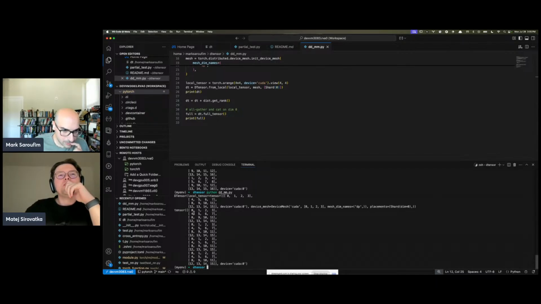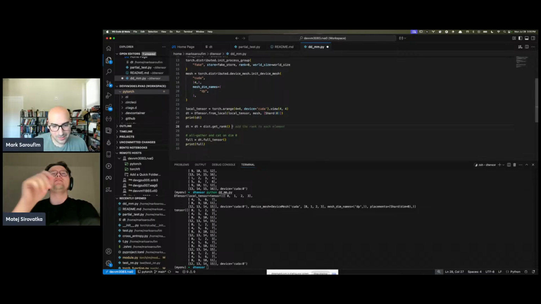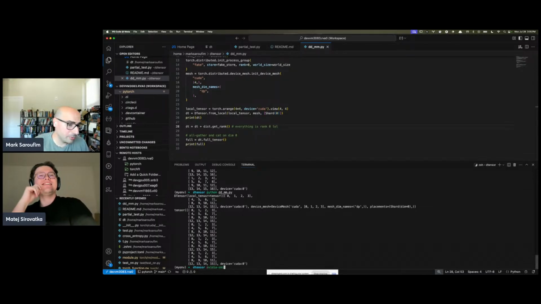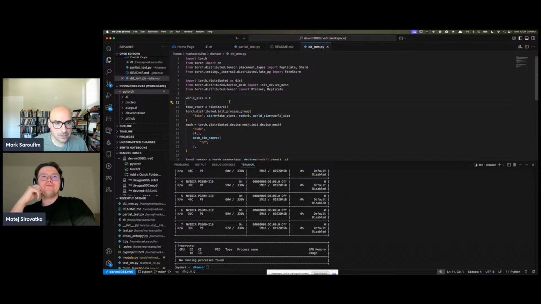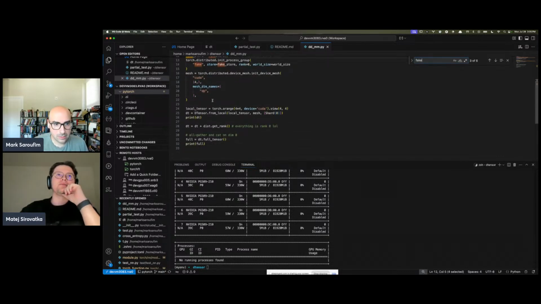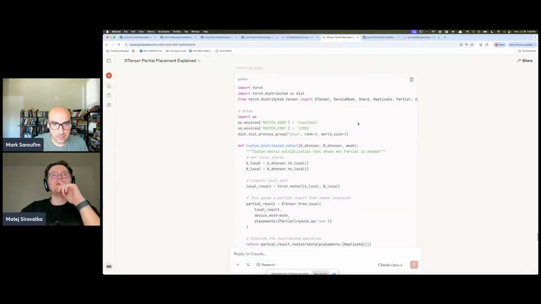Oh, I see. It actually breaks with the fake stuff. So everything is rank 0. I see. We do have a real machine, by the way, just to be clear. So we don't have to use the fake one. If you don't mind the longer startup with NCCL, then we can do that. That's going to be fine.